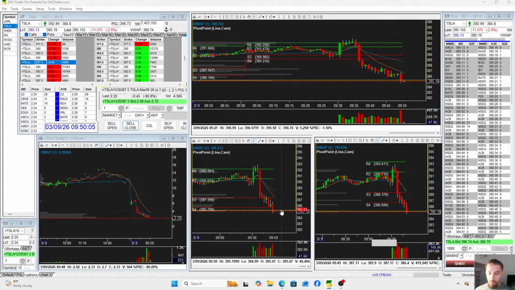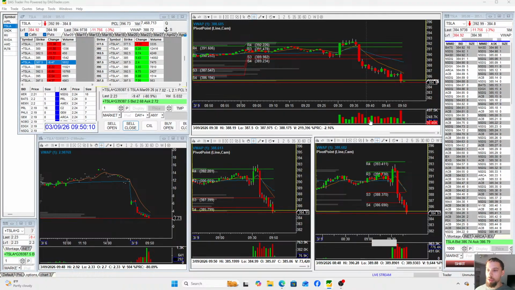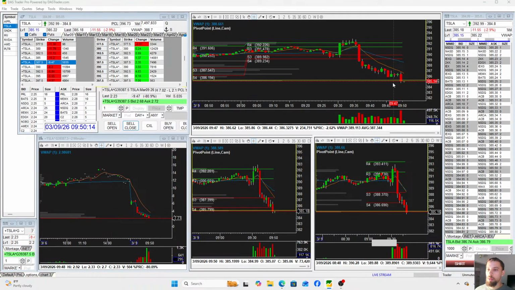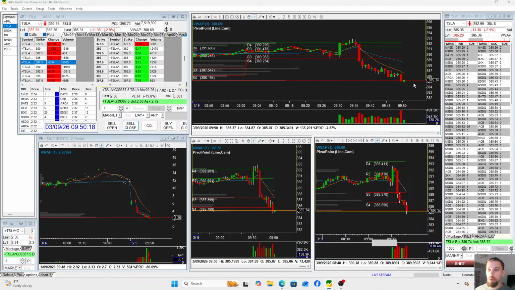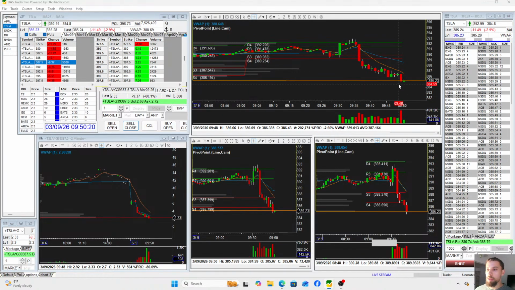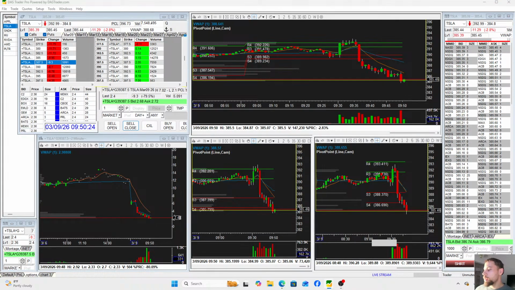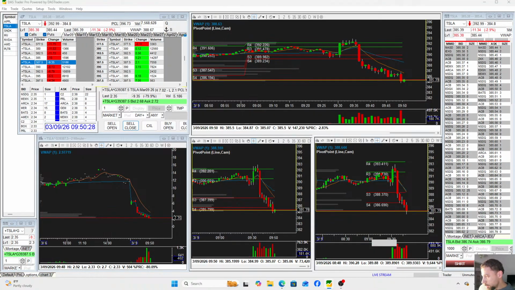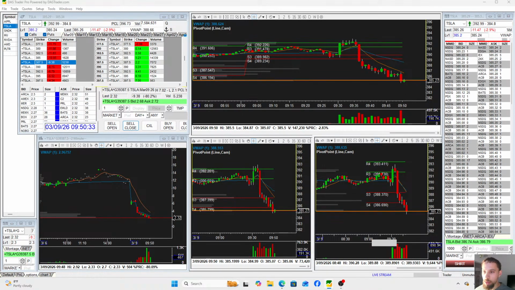So now this is where it gets a little interesting. Are we going to keep pushing down, or are we going to bounce? Are the bears going to keep pushing this down, or are they going to close their position and buyers step in? So I'm also watching the SPY, which is pretty much like the overall market. If the SPY is moving down as well, it'll pretty much drag everything else down, give or take.